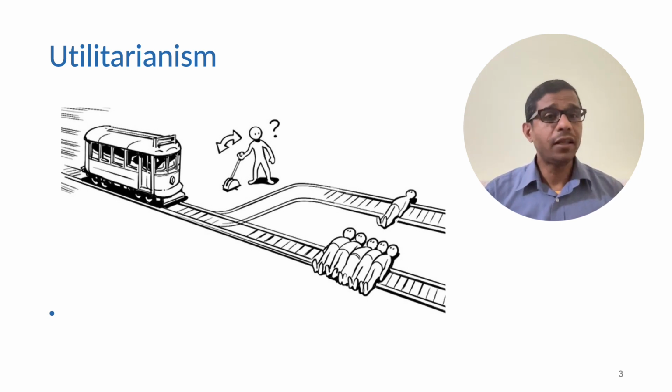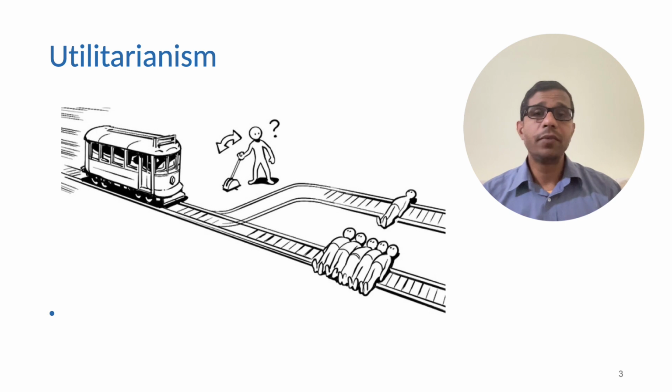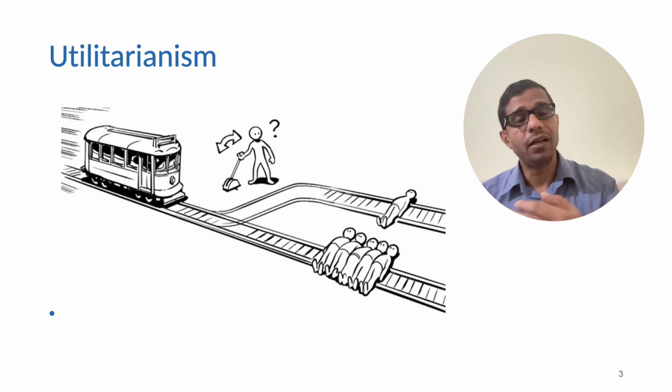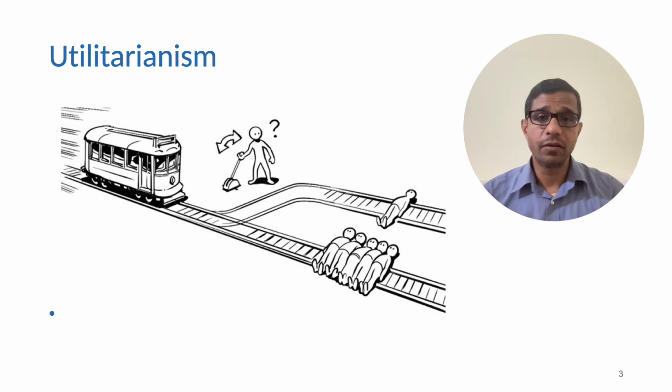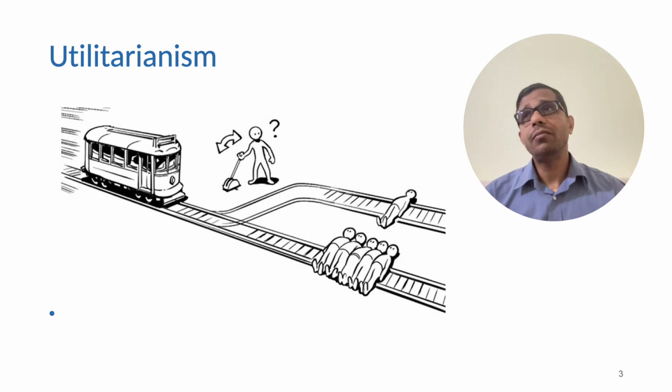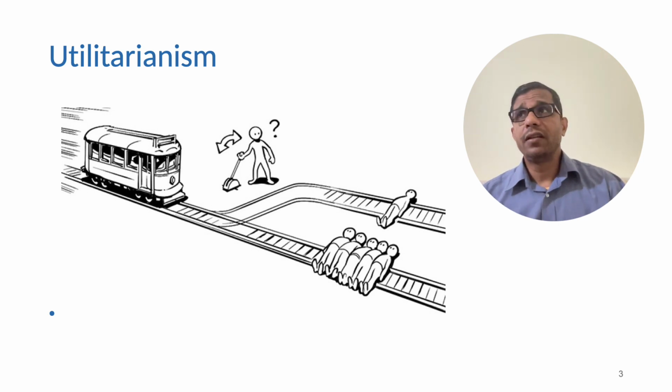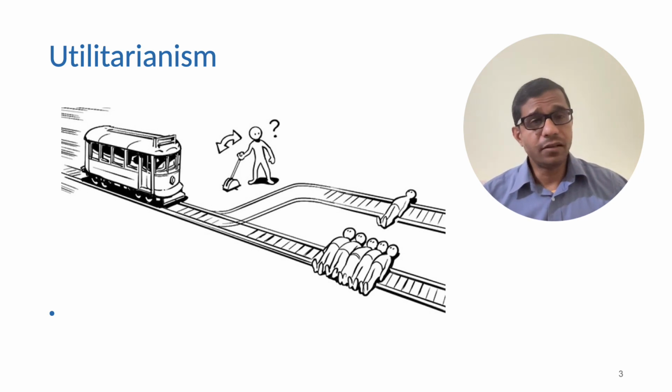Now if you do nothing, then the trolley is going to run over the 5 people and kill them. But you're standing next to the lever, and if you press the lever, the trolley will deviate from the main track and go onto the secondary track where only one person is tied, which will then kill only this one person. Through this process, you will save 5 people by killing this one person. Now, will you do that? Many people are not comfortable doing this, but many are as well. They think it is worth sacrificing this one person to save 5 people.